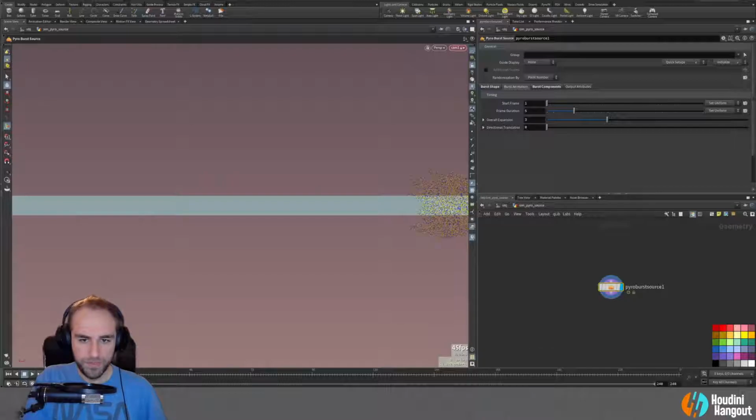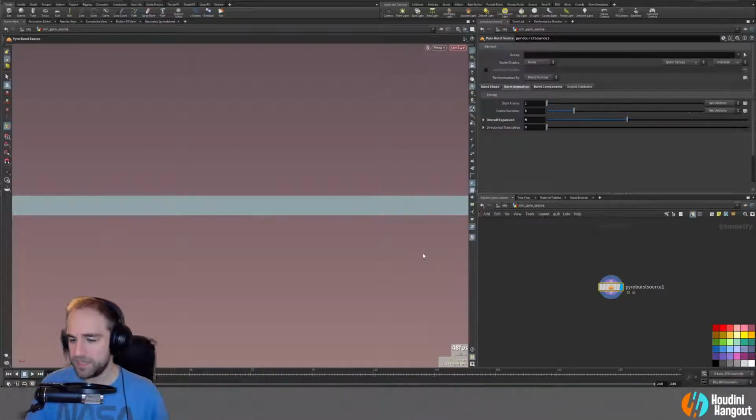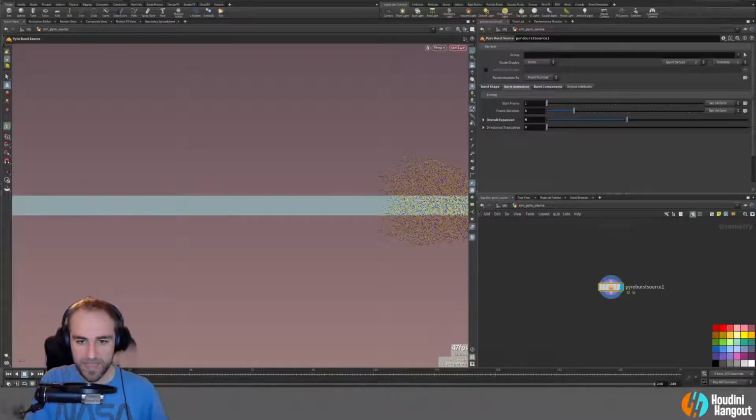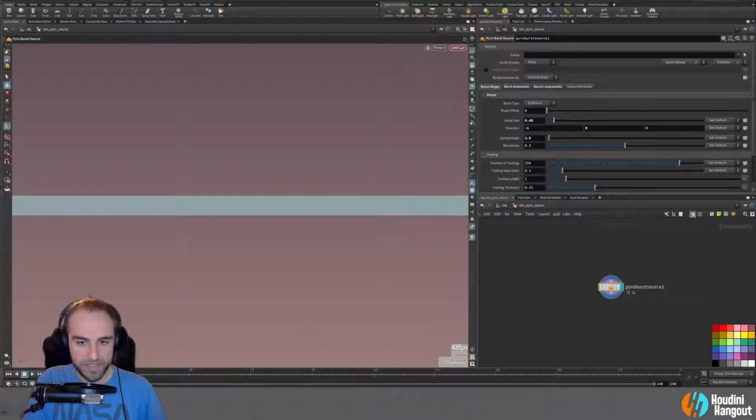So from this, let's give it just a touch more, maybe like 4. Let's see how that does. Kind of silly to get too far into some of these details before we have our actual Pyro stuff working in here. This is obviously just a particle-based source for us to start. So it's kind of silly before we see exactly how this is working to overly tweak things and get into the weeds. So I'm just thinking about where this effect is going to start from more than anything.